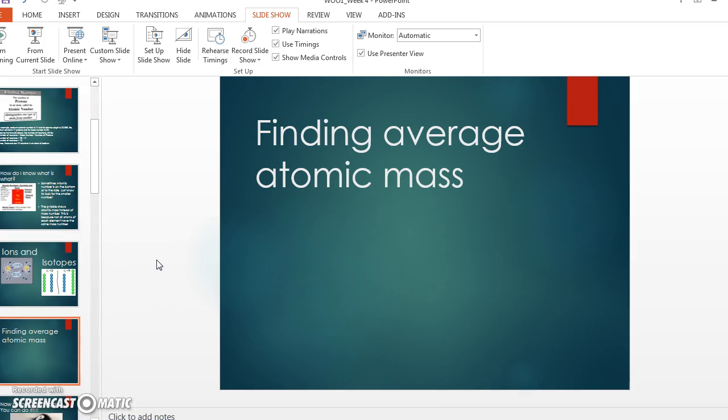Okay, so finding average atomic mass, you can actually, just so you know, he divided at the end by 100%. You can actually divide the abundance in the beginning by 100 to get a nice small decimal. Some of you like to do it that way, and it doesn't matter for the process.